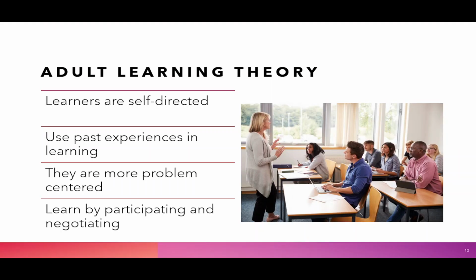The adult learning theory states that learners are self-directed and use their past experiences when they are learning. They tend to be more problem-centered and tend to learn better if they view the content as personally relevant. Compared to children, adults have different types of life experiences. They have preferred learning styles and usually prefer to be actively involved in the learning process.